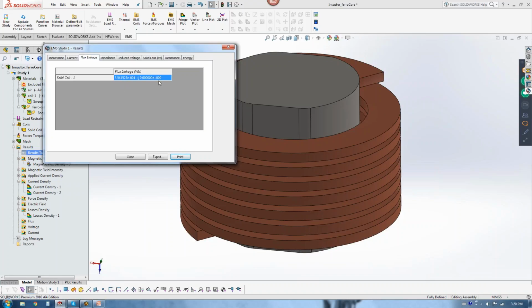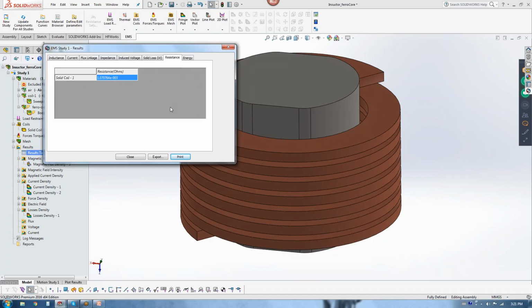In addition to the inductance, we can also compute the flux linkage. The impedance, both the real and the imaginary part, is also computed by the program. We also compute the solid loss both in the core as well as in the coil. Now the coil loss is just the I squared R loss. It's directly proportional to the square of the current injected into the coil, but the core is a little bit more tricky. The loss that arises in the core is due to the induced currents and so on. EMS can compute the losses in the core, and you can notice here that it's quite negligible, about 1.5 times 10 to the minus 2 watts. Probably the objective is to find a suitable current where the core loss is not too high.